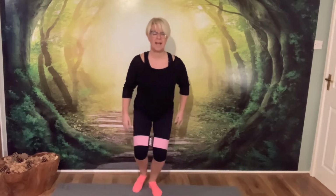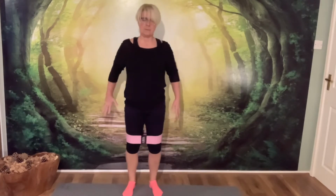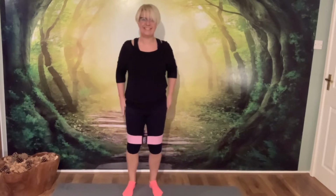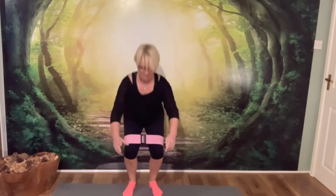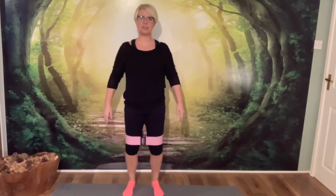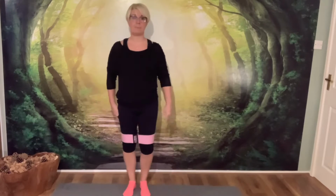That knee's still bent. 4, chest up. 3, keep the body in line. 2 and 1. And back to our squats. And 4 and 3 and 2 and 1. Coming back up to a tall position. So we're staying parallel again. I'm not bringing those knees together so the band doesn't fall off. I'm going to step wide, knees in line with the toes, squat, come up, come back in, same leg.